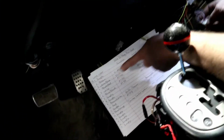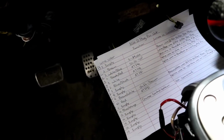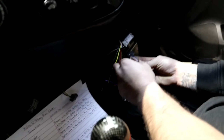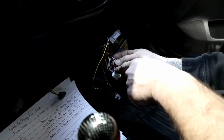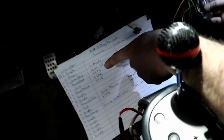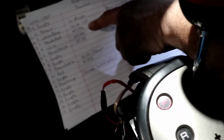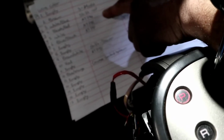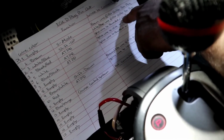Now these are the new wires that we haven't touched yet. Number 4. We're going to go to number 4. It's going to be a black with a red stripe. It's just a short form, but it's basically the automatic transmission park neutral position. So that wire there, we're going to splice to another red black on the C101 plug, pin number 2.